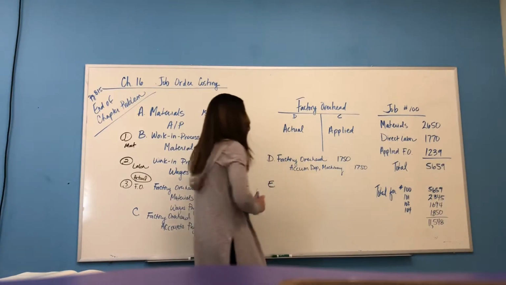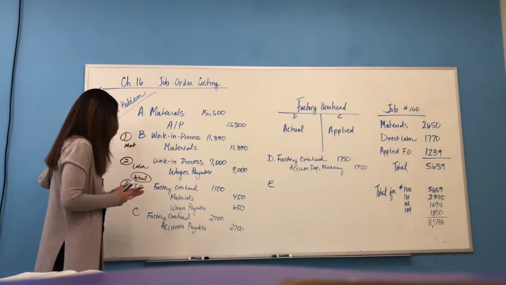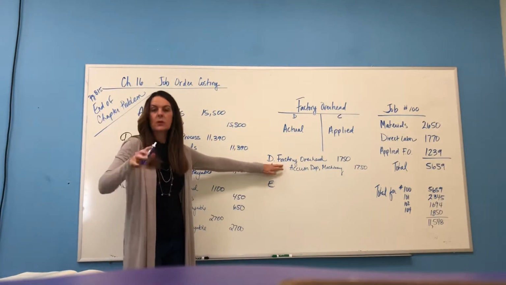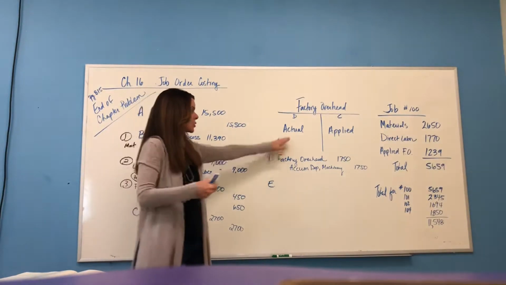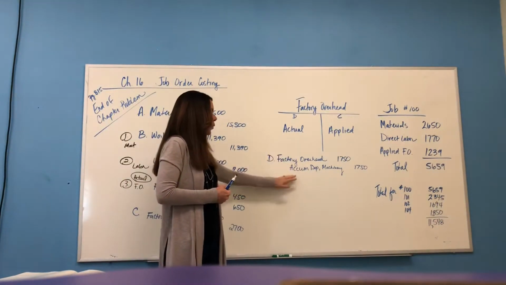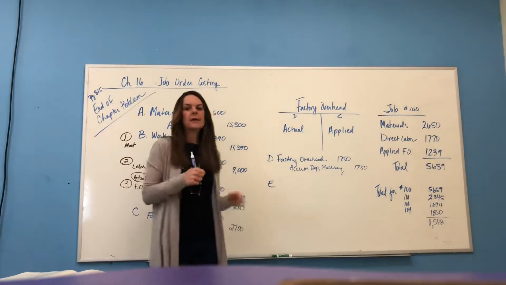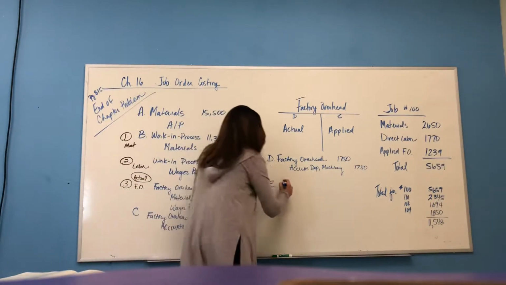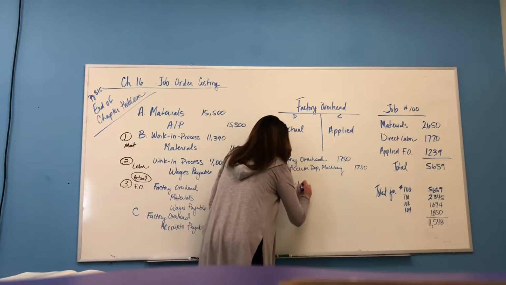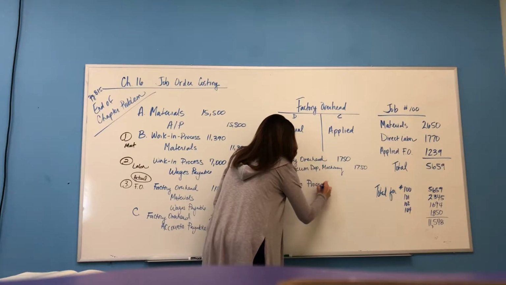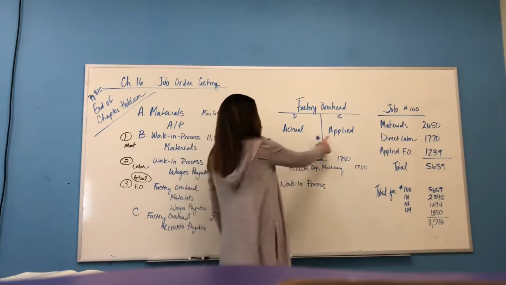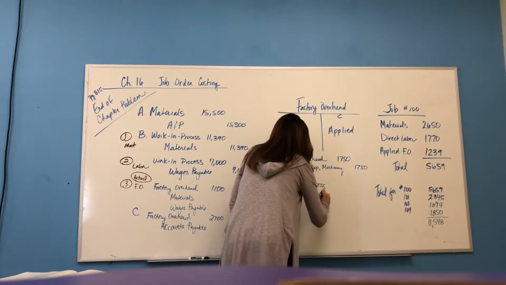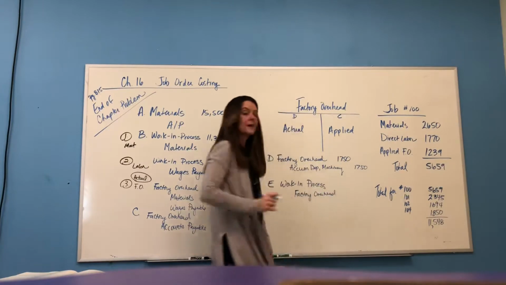All right, E, factory overhead is applied at a rate of 70% of direct labor costs. So now we're getting to the applied amount. We have 3 examples of issuances of actual factory overhead, and now we're going to apply the factory overhead. Like I taught you in the lecture for chapter 16, when you apply factory overhead, you debit work in process, and then you credit factory overhead for the applied factory overhead. So that's going to be the journal entry.